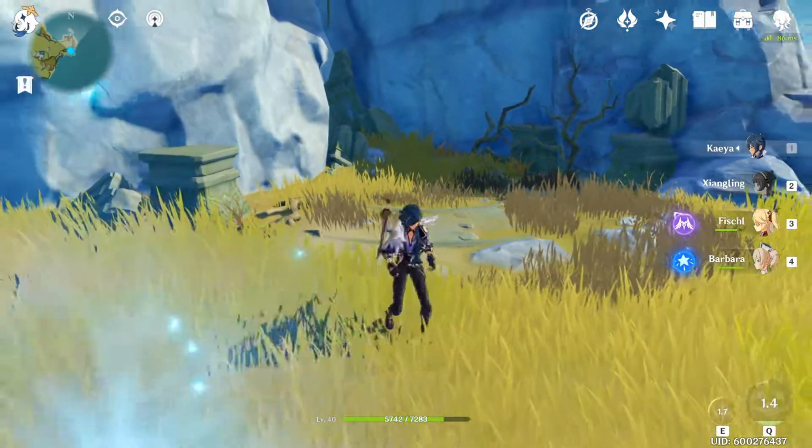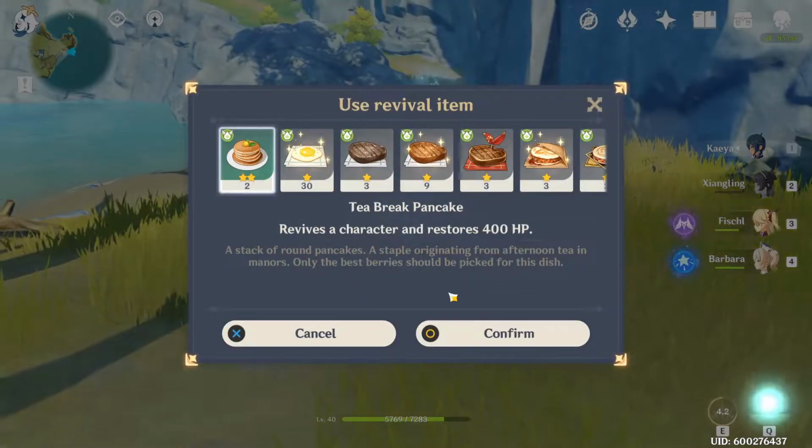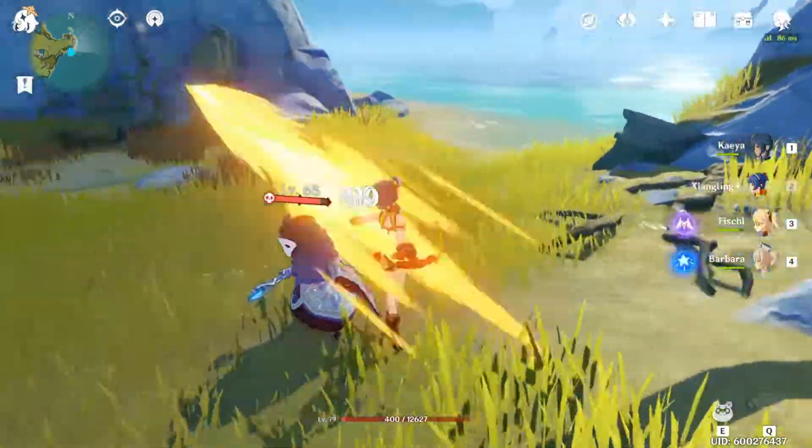So although there are some underlying mechanics behind these elemental shields, hopefully these general tips will help you understand and help you take out these shields more effectively.